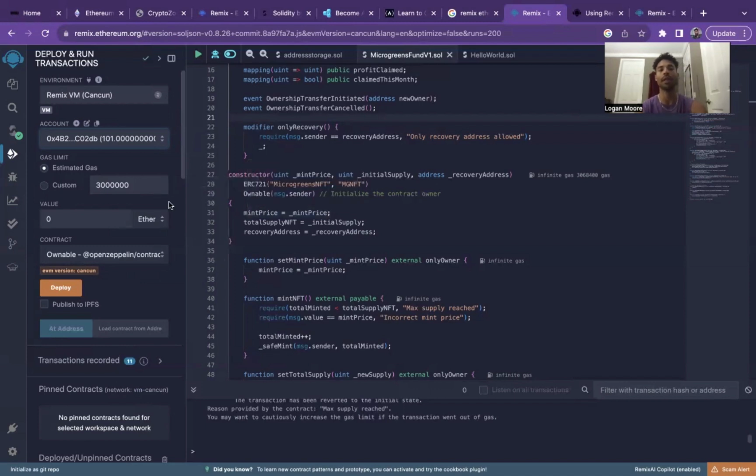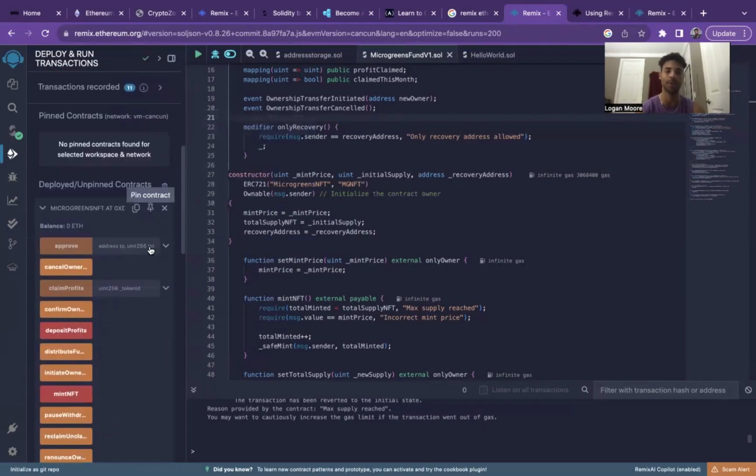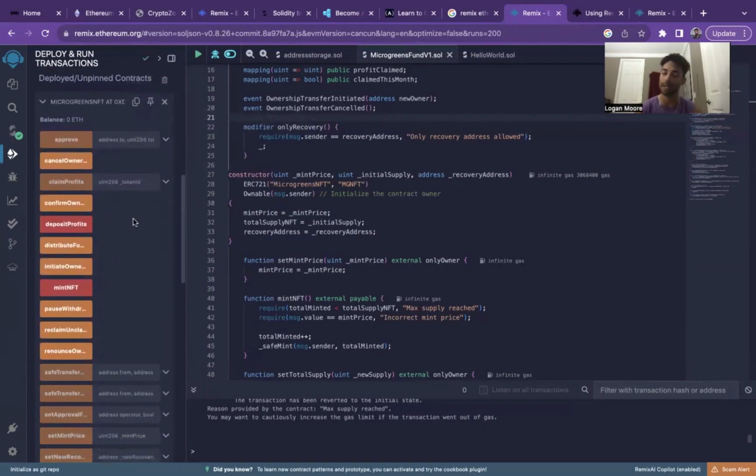The cool thing is when you build these projects, especially if you have intricate functions, you'll probably want to create some sort of front-end interface that people who own the token can interact with. So like a website, something that looks good and is very easy to use. Now, Remix allows us to test these functions with its own front-end interface, albeit not the most aesthetic, but it is very practical just for making sure that everything is running properly and smoothly.